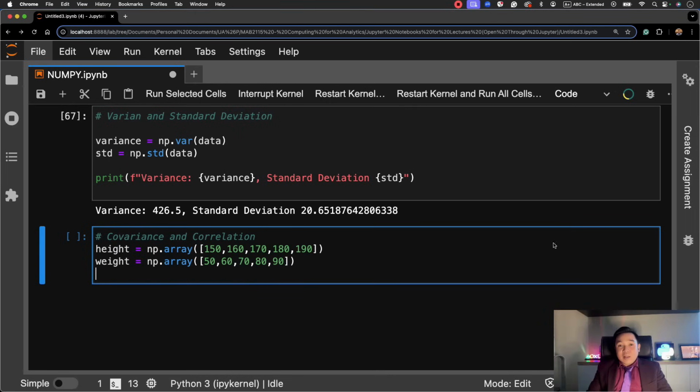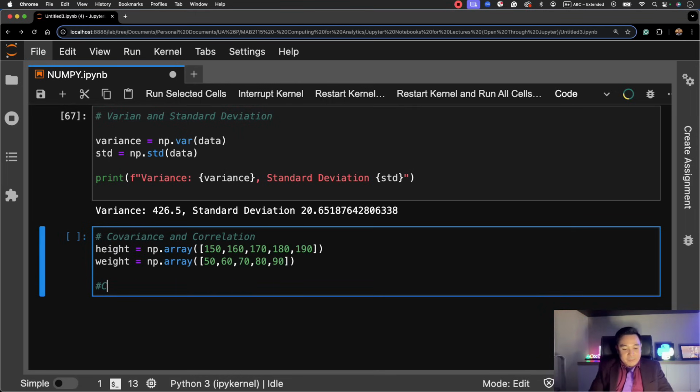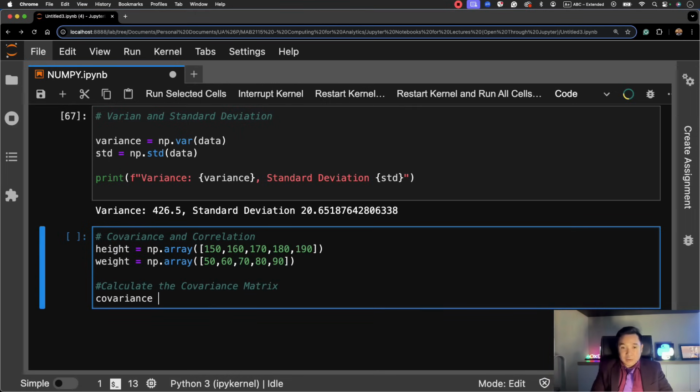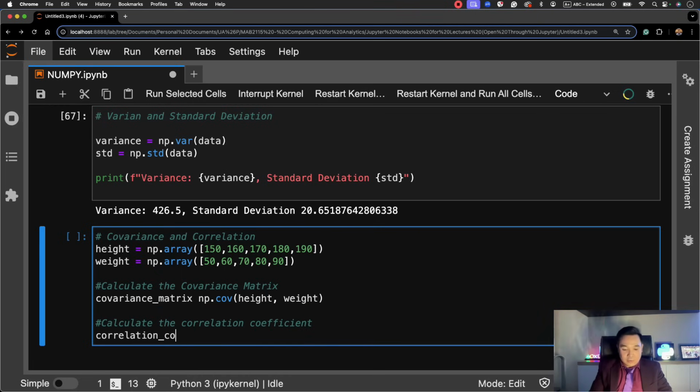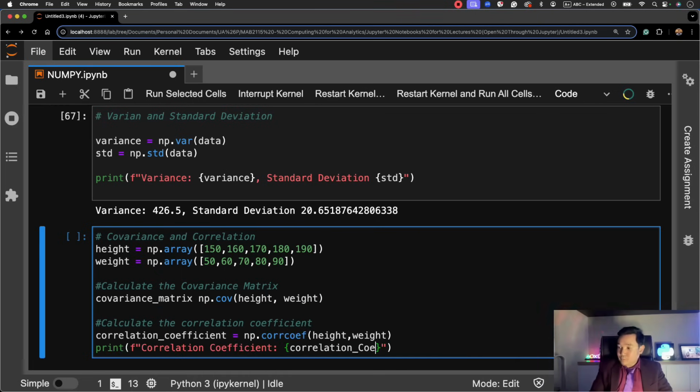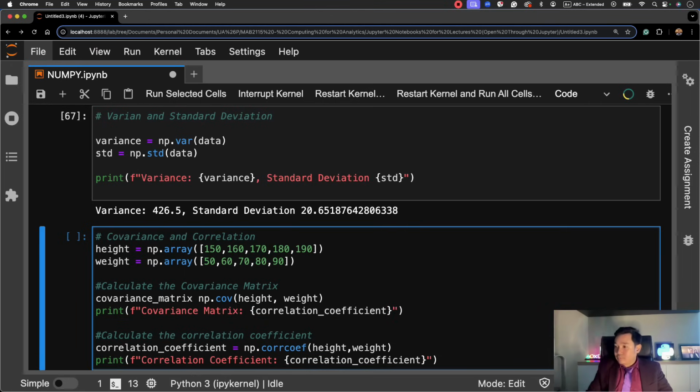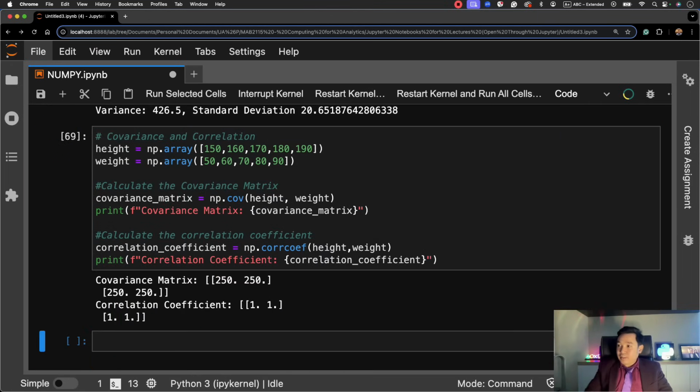Okay, let's calculate the covariance matrix. Alright, so the covariance matrix shows us that the height and the weight change together.